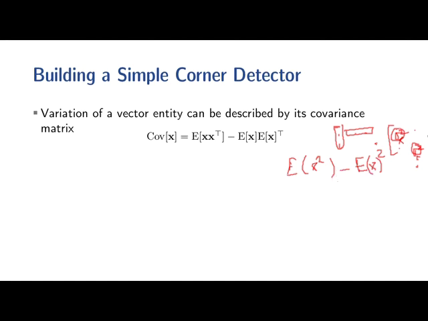So if they are completely uncorrelated, then you actually get a 0 here, and by symmetry you get a 0 here. But if they are correlated, actually what you get is the correlation coefficient times the standard deviation of x times the standard deviation of y. That's really the covariance term. Okay, I'm just reviewing that from a probability and statistics course.